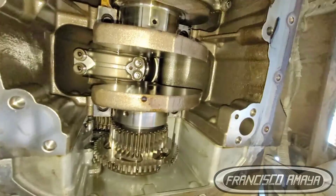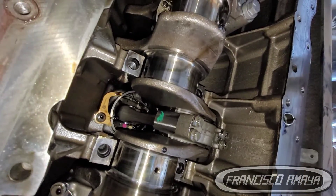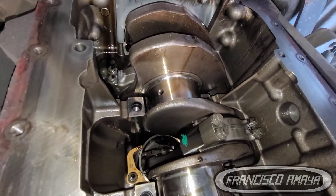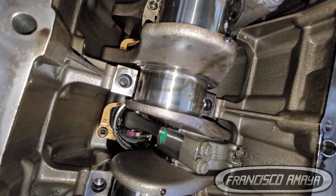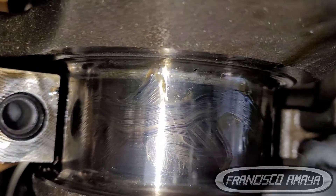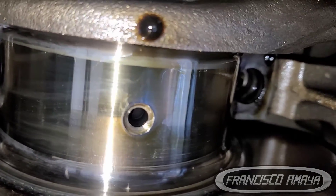When you are fixing this issue, you also have to be sure the crankshaft is in good condition. You have to go underneath and check the crankshaft to confirm it doesn't present any type of damage. You physically have to inspect every part of the crankshaft — on the rods, the connecting rods, and the main caps — to see there is no damage at all. If it is completely good, you can place everything back and that will solve the low oil pressure problem. Before doing the main bearings, you should inspect at least one cap first and see if there is any debris or wear on the bearing.